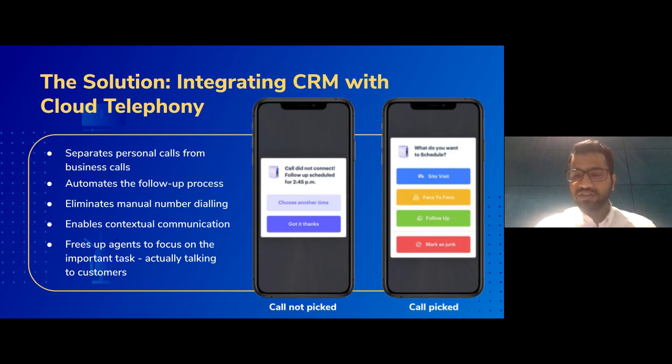What we were able to achieve was a solution where without anyone doing any data entry, we know exactly what was going on, which calls were connecting, which were not connecting, and for our sales team, more importantly, the follow-ups were automated in that sense. When the customer calls back through these virtual numbers, our teams were knowing exactly who is calling and what the context is. So the conversations were more focused and they actually knew what the customer is expecting or probably going to talk about in this conversation.